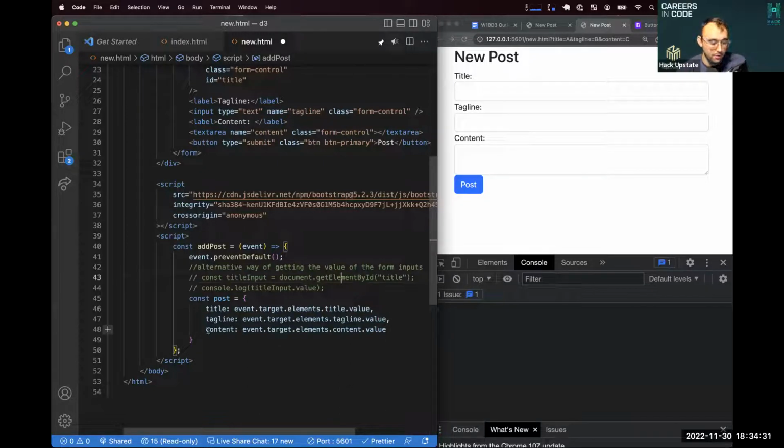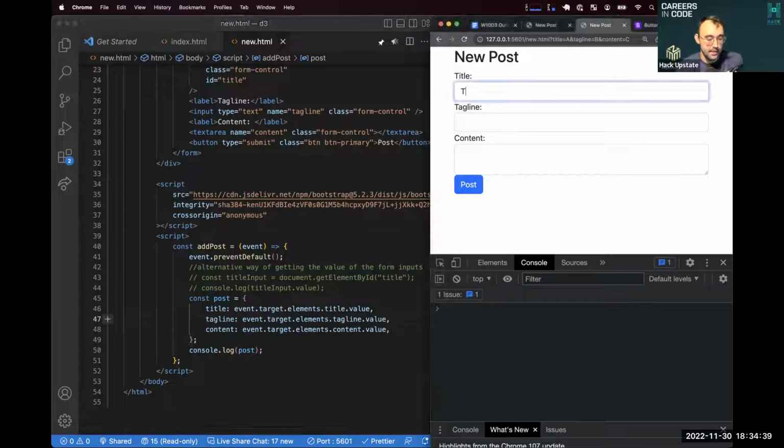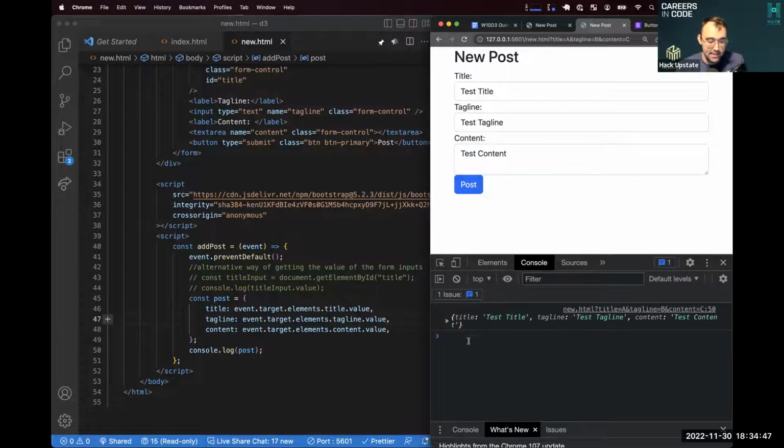Now, there's a lot going on there. So to make sure all of that is working, I'm going to console log out my post. So I come over here, I type in test title, test tagline, and test content, and I hit post, and I'm going to come down to my object, and I want to make sure that everything is showing up there.